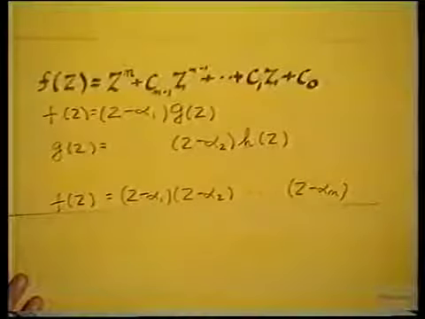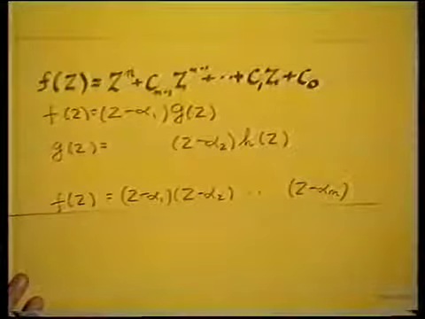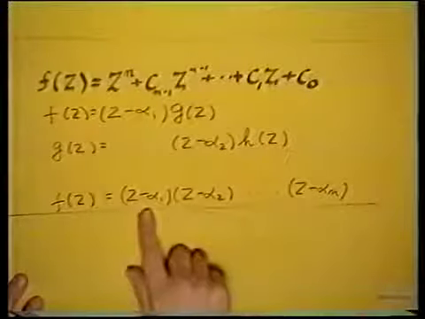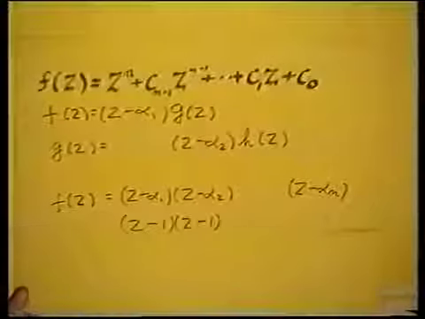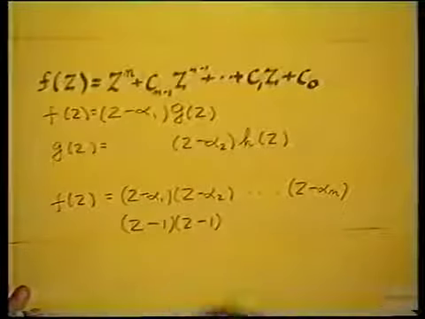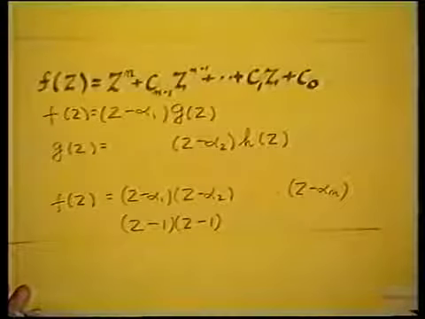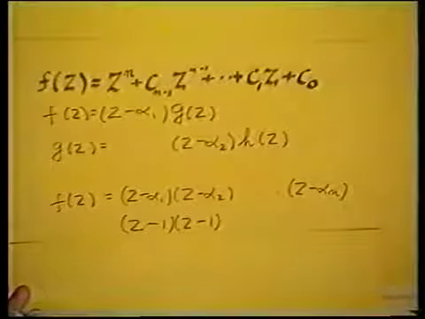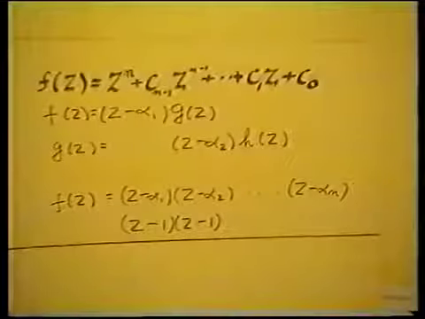Now, what's the problem about the pictures? Well, the problem comes about with coincident roots. You see, not all of alpha 1, alpha 2, etc. need be different. For example, I could have a polynomial like this where both roots were 1. Now, in that case, there's no way that you're going to be able to distinguish between both of these roots on a picture. It's the same point. So we just finish the theorem by using a little bit of simple algebra.